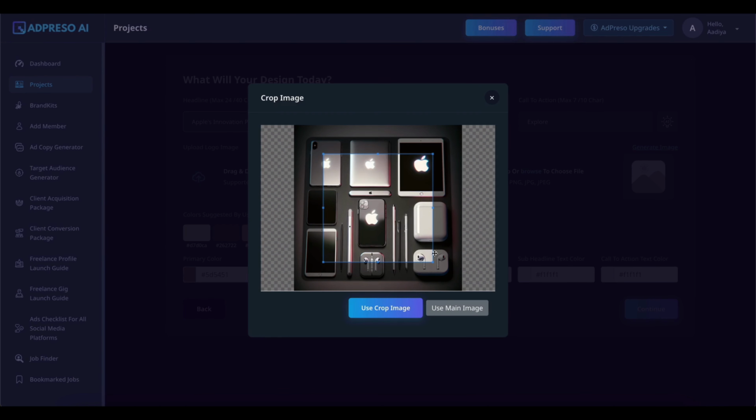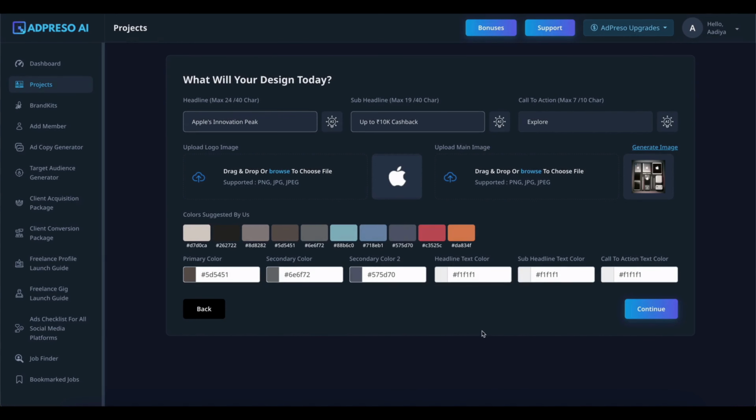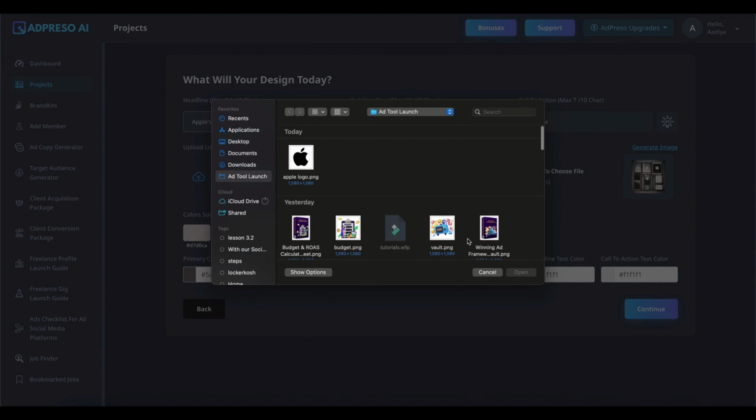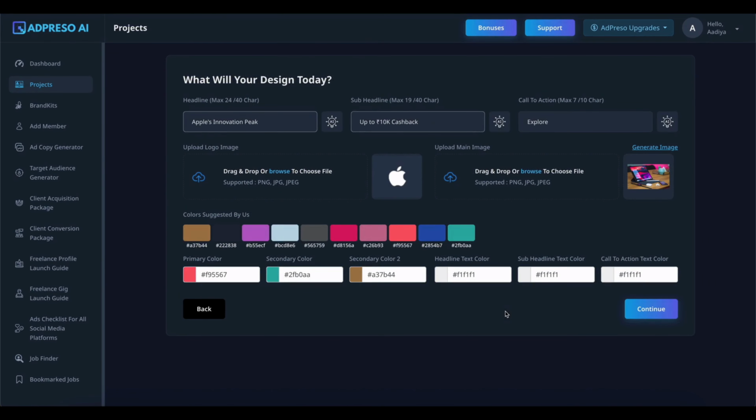Okay, let me add this, and I'll show you one magic. So as soon as you added this image, all the colors present inside that image have been caught and fetched and kept over here. And you can choose any color, okay? However, I will be using the image that I had already chosen for this project. Wait a sec. Can you see? All the colors have been fetched.